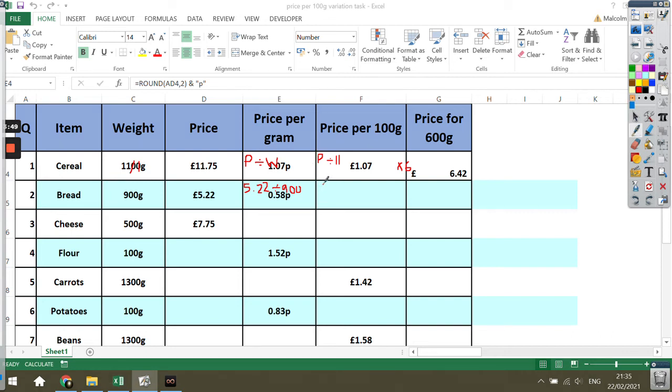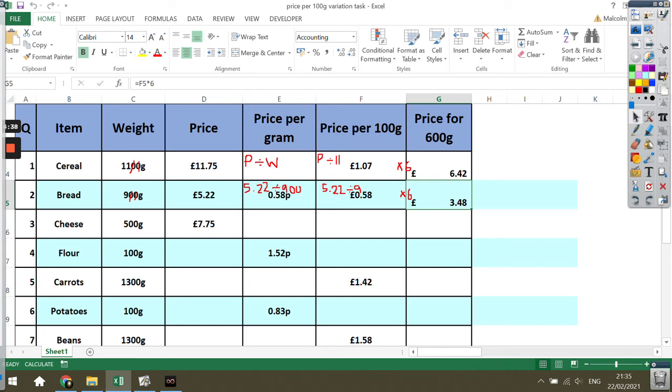Next line, we have 5.22. Now this time, remember, we're dividing by how many hundreds of grams we have. Well, that's like removing some zeros here, or moving our number along by 2 places. So there's 9 hundreds. So to get the price per 100 grams we are dividing by 9, because that's how many hundreds we have. Calculating that gives us 0.58 or 58 pence. Lastly, we want to take that answer and times it by 6. Doing that gives us £3.48. So there's some examples of the slightly easier ones.